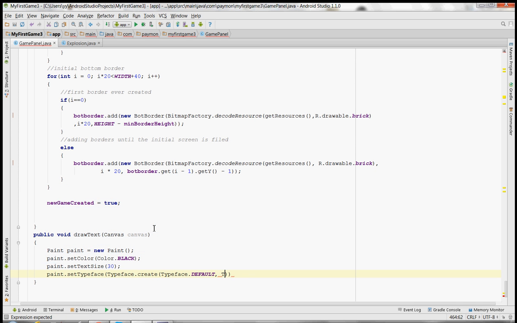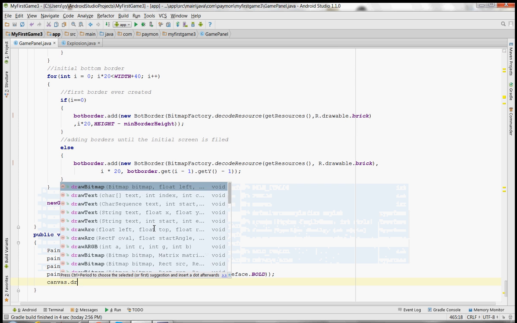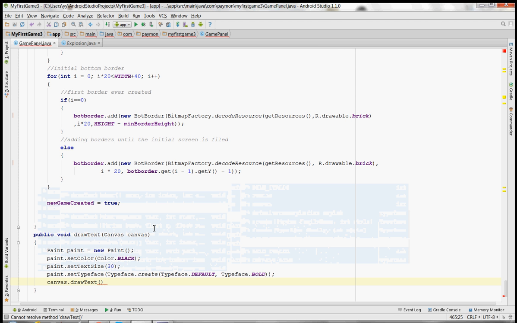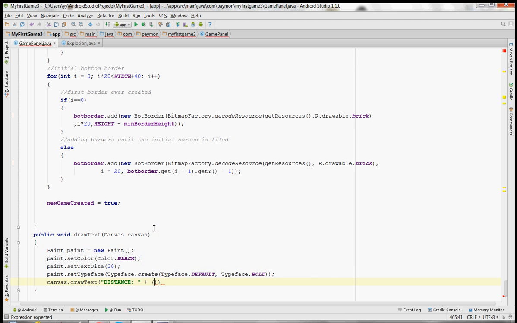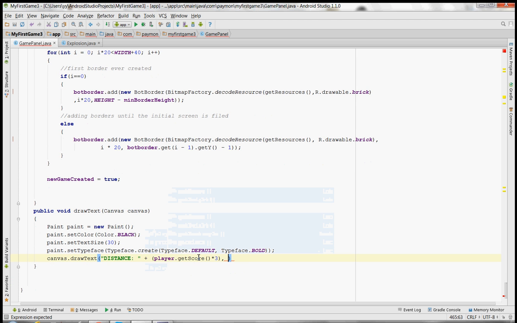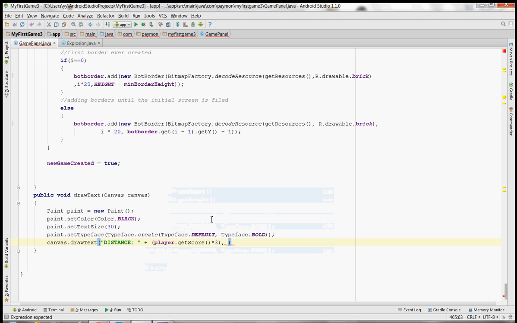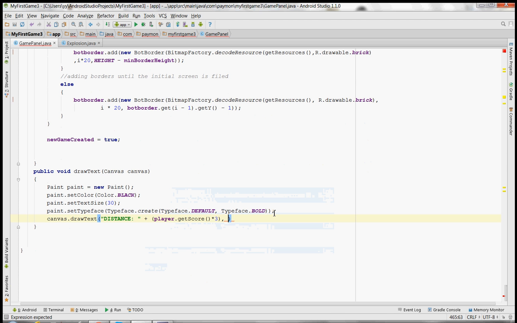Import typeface. And we're actually going to show player.getScore times 3 because that makes the number bigger and people like bigger numbers. I like bigger numbers. Bigger is better.